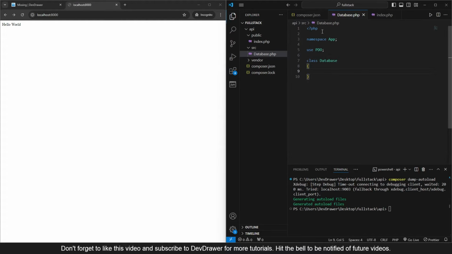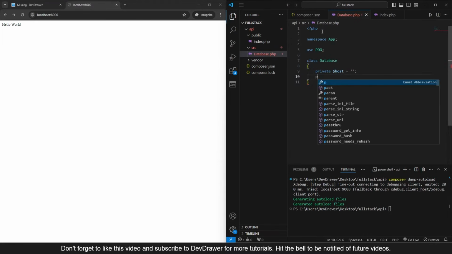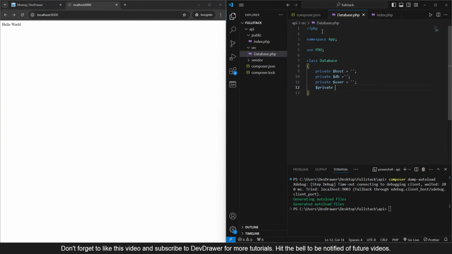And inside of this, we're going to create a few variables. So let's do private host, and then we're going to do private db, private user, then we're going to do private password or pass, and then private character set.